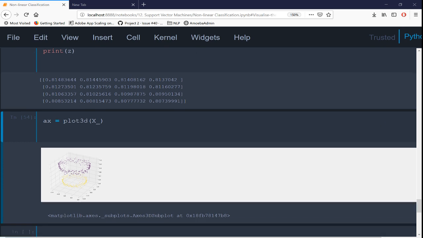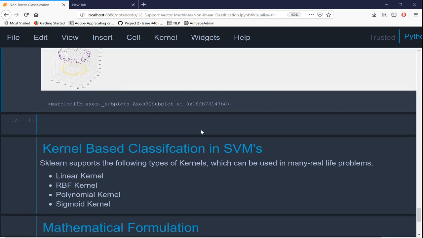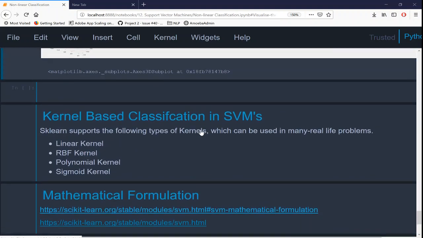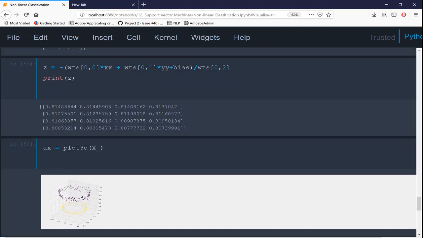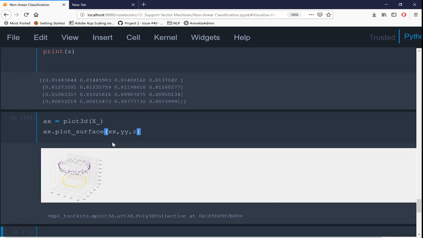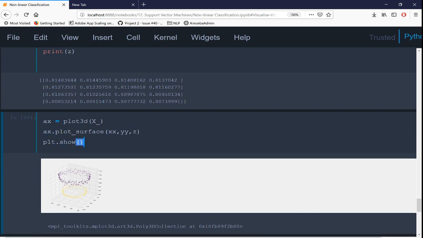Okay, so let us call this method axis.plot_surface, which gets xx, yy, z, and maybe some color map if you want to specify. And plot.show.